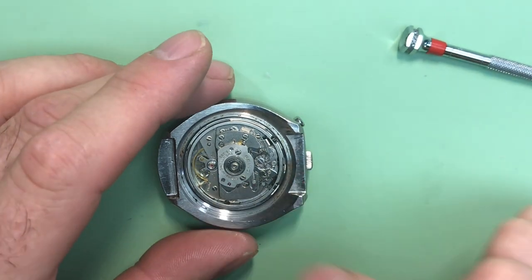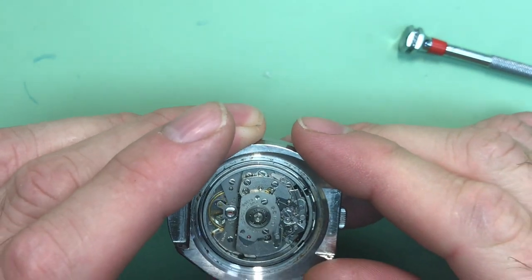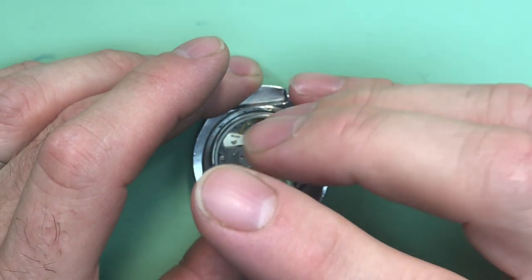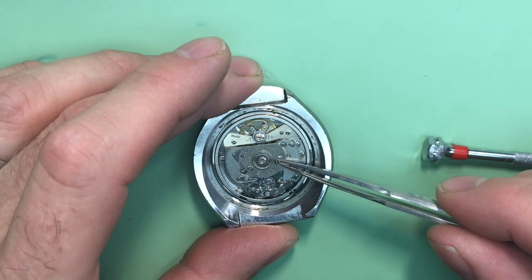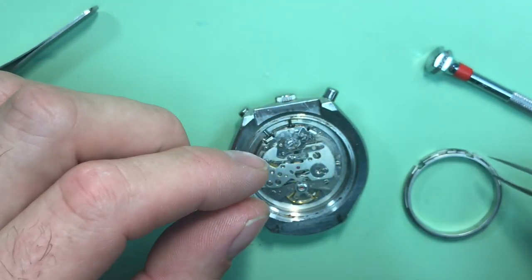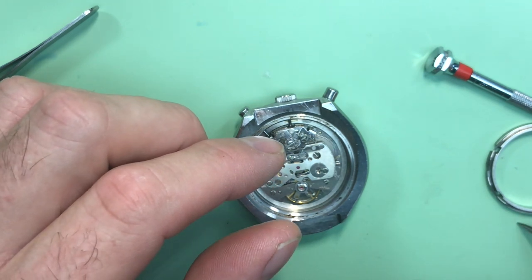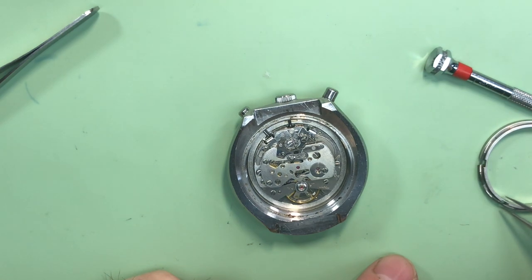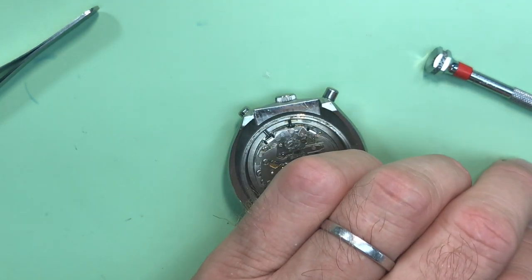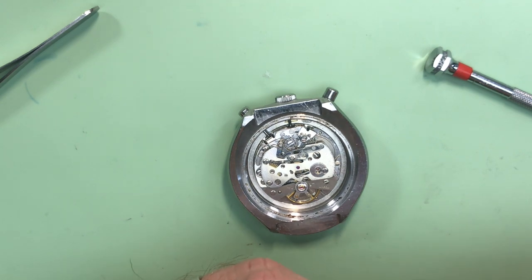I want to take a very close look at your balance here, just to be 100% sure that we're doing okay with no wobble. Dirt and crud. Overall, looks pretty good. Got some hairs and other things that have gotten in over time, and we'll get all that cleaned up. The spring seems to be perhaps a different style than what originally came on this watch. But looks okay. It's fine.